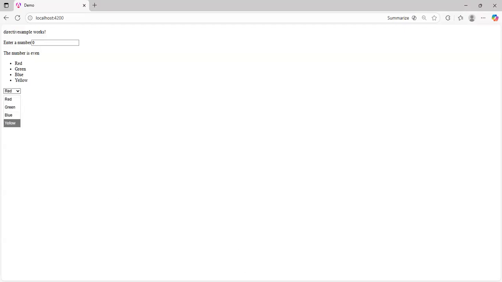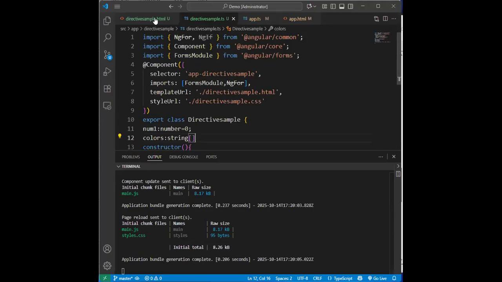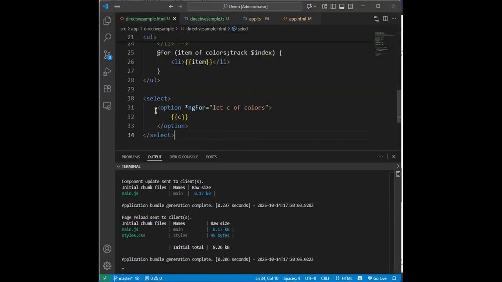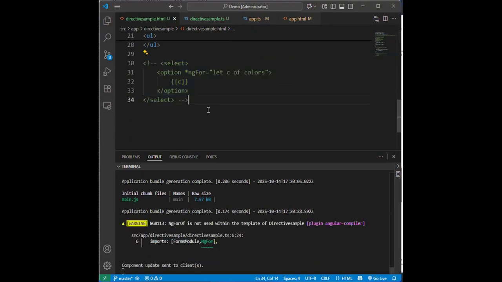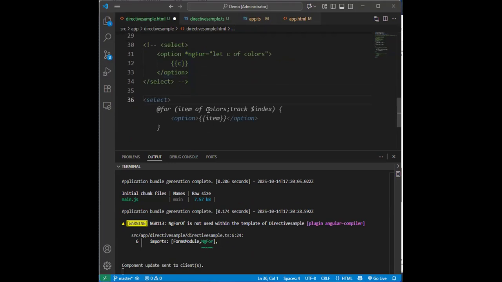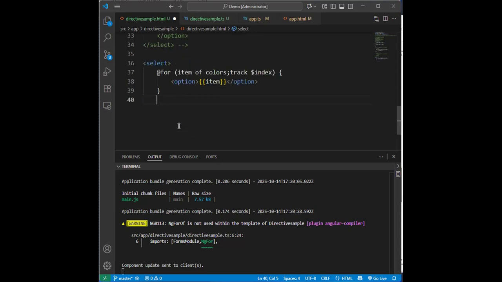Okay, and this is an old concept. I change here. You can comment this code, and I change to another way. This way you can add select and select.